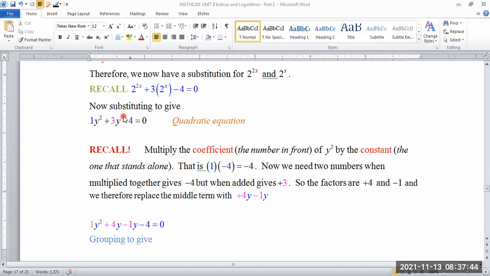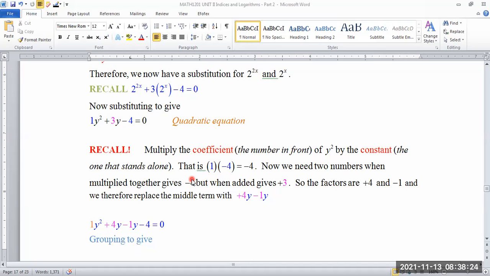So this is exactly why I'm attaching a y, because of this y. When I do my substitution right here, +4y minus 1y, I will get this 3y. Sir, so if this were 3a, that means you'd attach an a to the 4 and an a to the -1? Absolutely. Any variable we are working in, we will attach the variable to the factors so that it fits into the equation. It's very important.